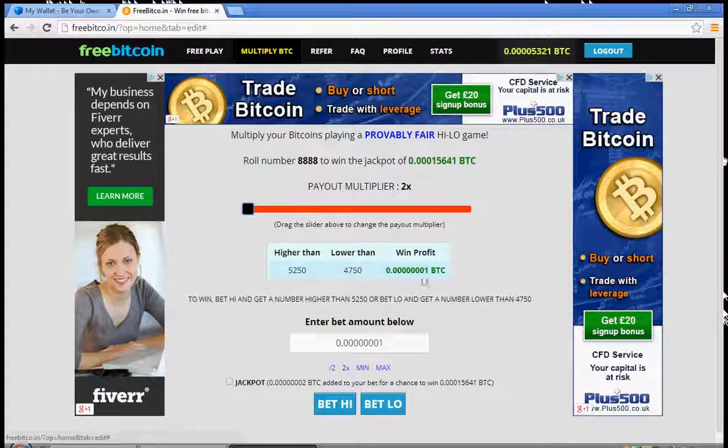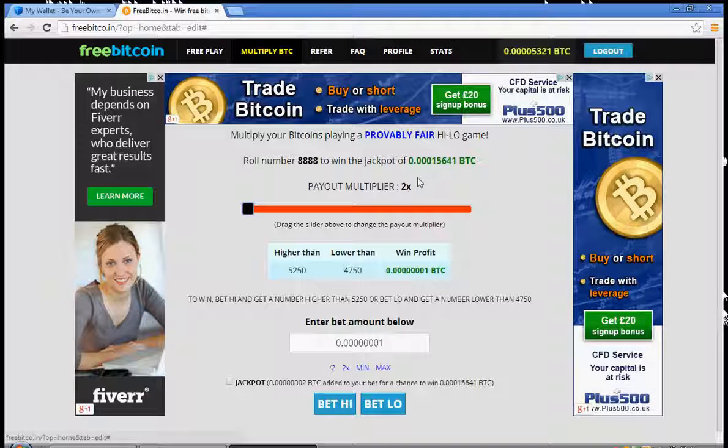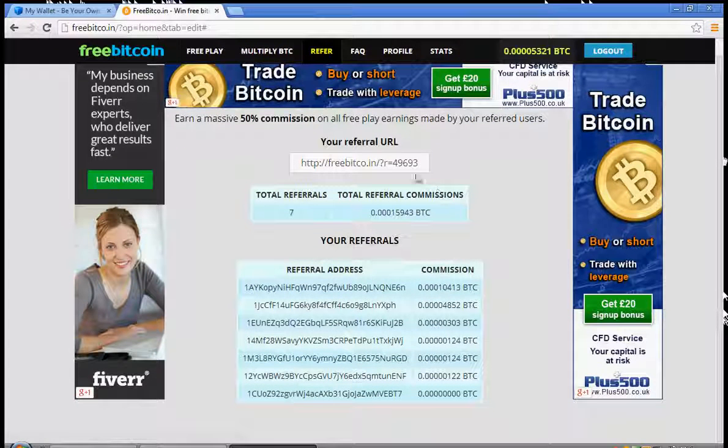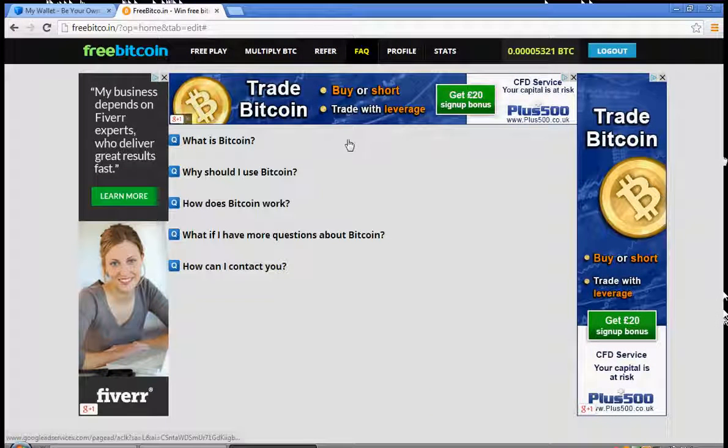Remember, you're coming here to earn Bitcoins. There are many more sites like this, so you could be doing this across loads of sites a day, and you could be earning Bitcoins from them. Plus, you can refer your friends. You can send a link to your friends and tell them, "Hey, click on this. You can get free Bitcoins." You can tell them it's your referral link. Probably best if you tell people it's a referral link anyway. I think it's just a good thing to do.